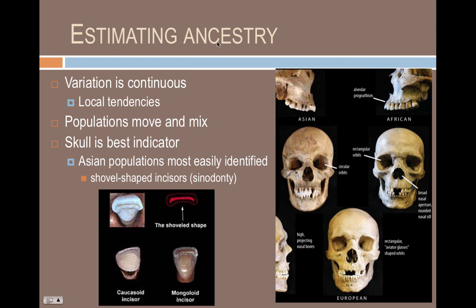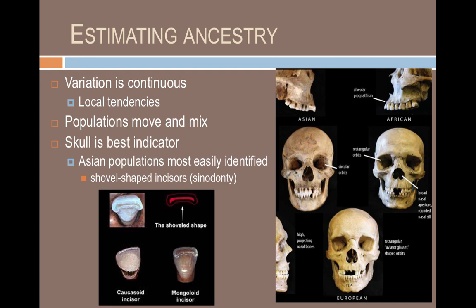How can we say that race doesn't exist and then yet turn around and identify someone's race based on their skeleton? Well, in this context, it's important to remember that race and the racial categories that we deal with today are all categories that have been made up by humans. But that doesn't mean that there aren't different physical characteristics that are shared by people who are more closely related.